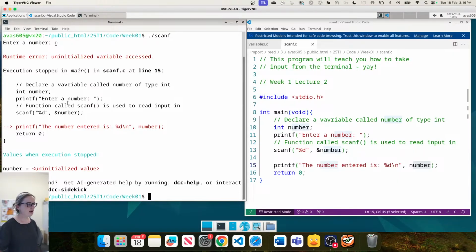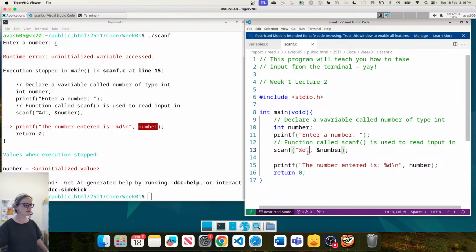Now that error occurred on our printf, okay, because we tried to access whatever was in number and it was not what I was looking for, right? So if we wanted to scan in a character, and characters, no, I don't want to do characters yet, because there's a little bit of a trick to characters. So give me a second till we get to characters. I'm trying to keep the difficulty low still, because if I start to explain the scanf buffer, I feel like I'll lose half of this lecture. So for now, just see that it doesn't work, and we will talk about why it doesn't work in a little bit, when you have a little bit more information to be able to understand what's going on, okay?